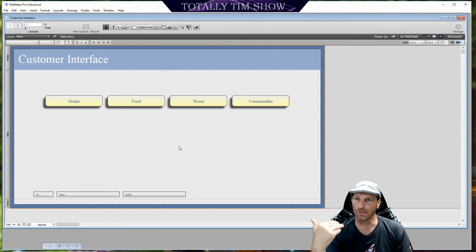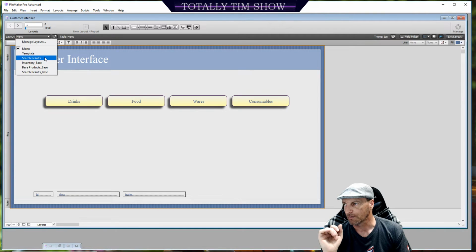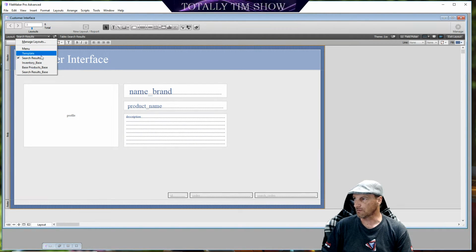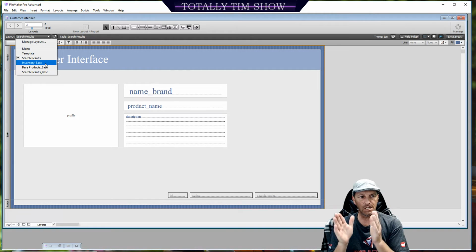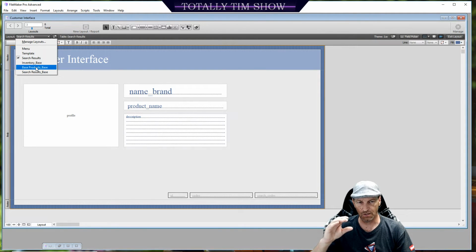Okay, so now what we need to do is work on some of the other pages. We have this particular page done. We don't really want to write any scripts right now, so we will go to our next page. The next page is our search results page. This is where the results of a search would actually show up. And then inventory based products. The inventory part would be where you would see everything, like if you had a bunch of products that all had the same brand name, like Rick's Rocks, whatever, then on your inventory section, all of that end product goes there.